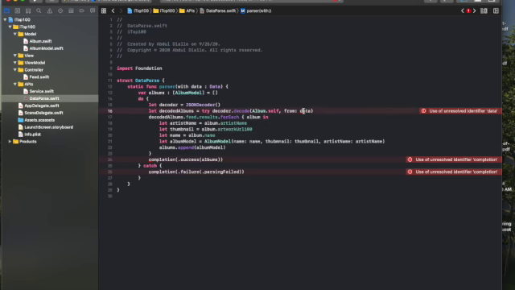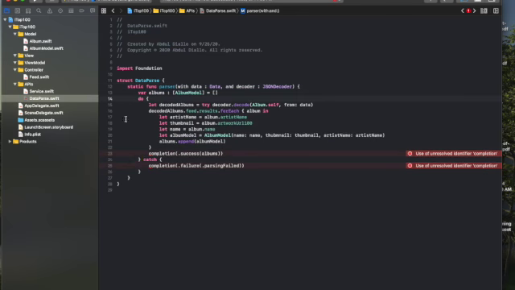Now it's complaining. Instead of creating the JSONDecoder here, let's pass it as an argument as well, decoding, which is of type JSONDecoder. Now let's get rid of this. Okay, cool.